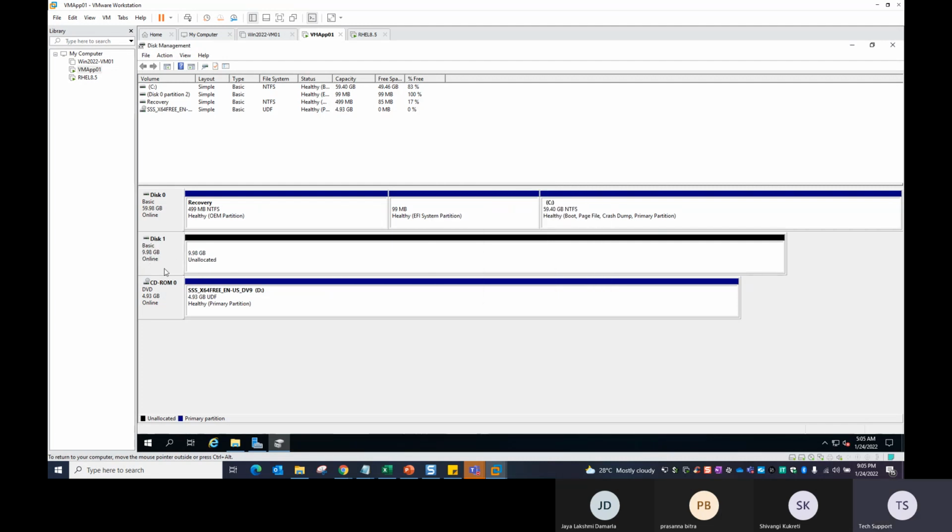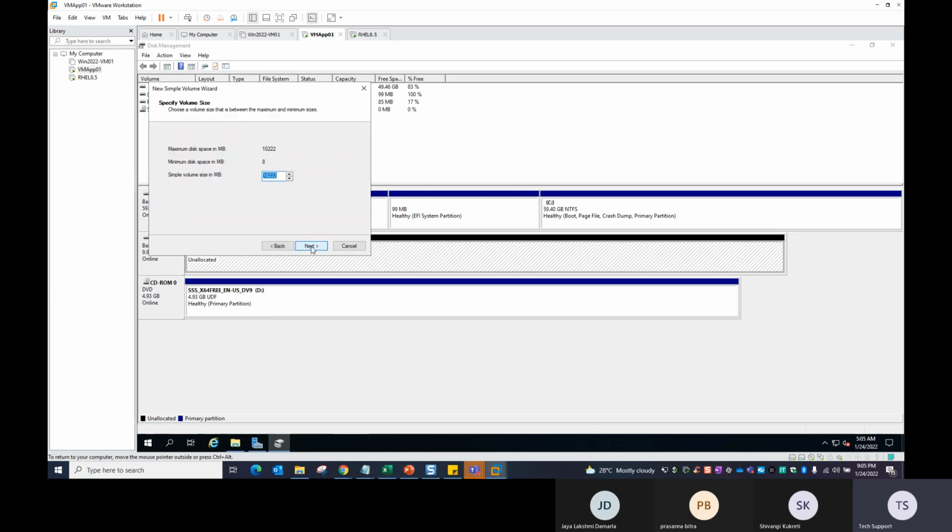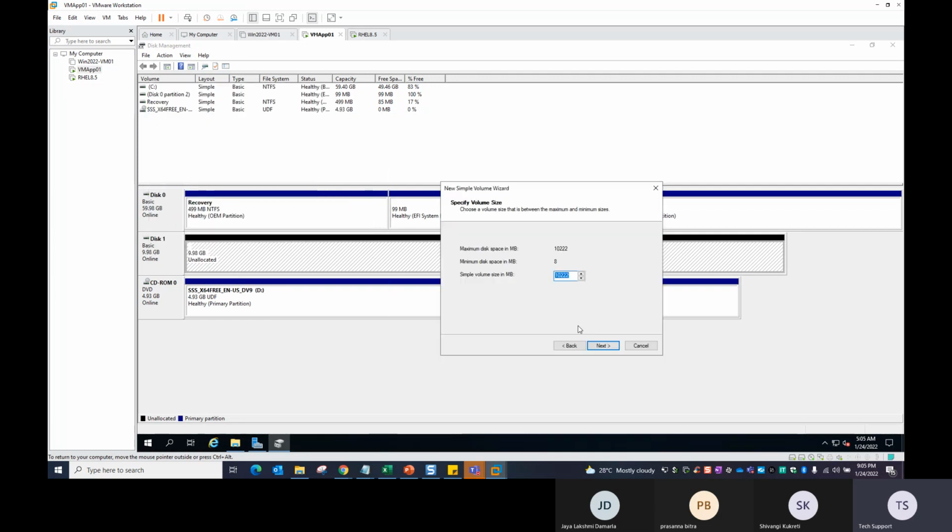Now the disk status is showing as online and it is still unallocated. We have to create a drive letter. The drive letter is currently C and the CD is showing as D drive. We'll choose the subsequent letter. So click next. We are creating a 10 GB volume. Click next and assign the following drive letter. By default it will choose the subsequent letter after the CD, and the next alphabet is E. If you want to modify it, we also have a procedure to modify.